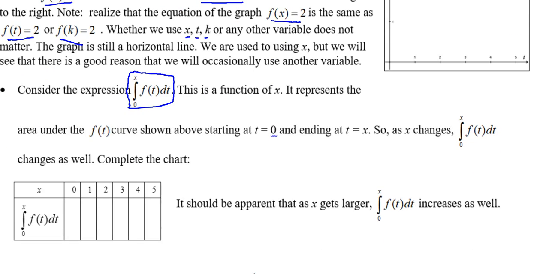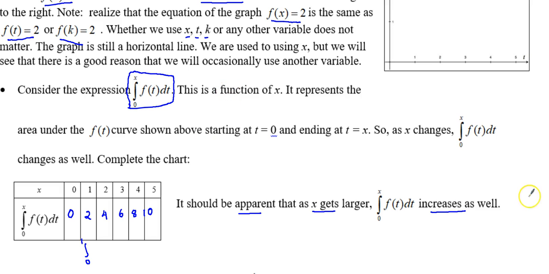So let's complete this chart. If I say 0 to 0, substitute 0, the area is 0. If I substitute 1, what's the area from 0 to 1? You can count the block area from 0 to 1. We have 2 blocks. As we continue, you might want to pause the video here and fill in this chart, or you can just continue. Just fill in these numbers: 0, 8, 10.